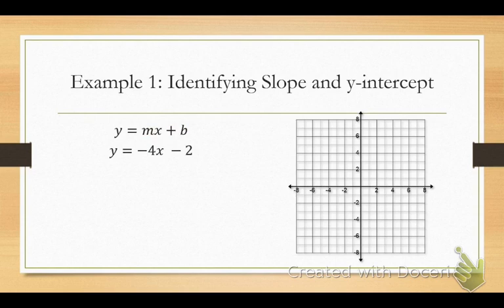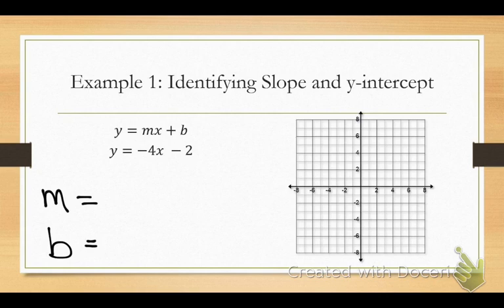So what they want us to do, and you're going to have a section like this on your homework, on your quiz, and on your test next week, is identify what is the slope and what is the y-intercept. And I know that those are kind of weird variables. Do you agree that m is kind of an odd variable to use for slope? It doesn't really have any letters that are in the word slope, but m is slope. M is the variable that stands for slope.